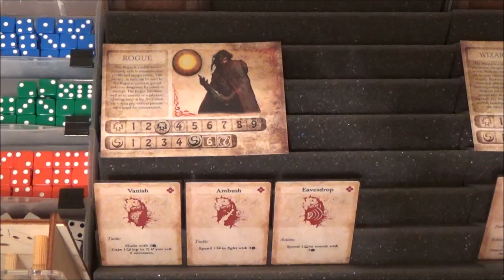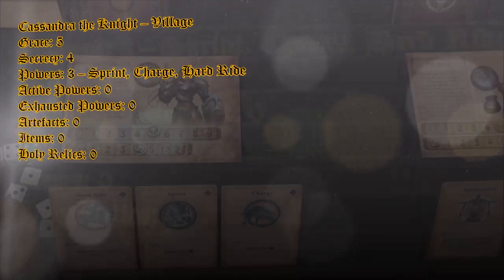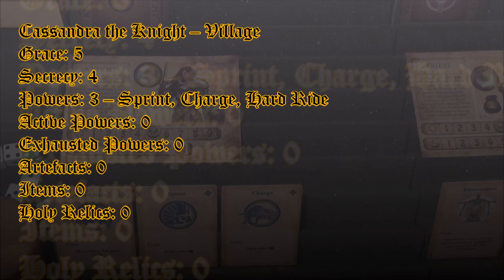Right. And after Talon, this last turn, it was Cassandra. So let's have a look at Cassandra. Here's Cassandra. Well, it was a bit of a rubbish turn, really. She ended up losing 2 secrecy and she didn't manage to get rid of the blight. So that's still there, and it was a bit meh.